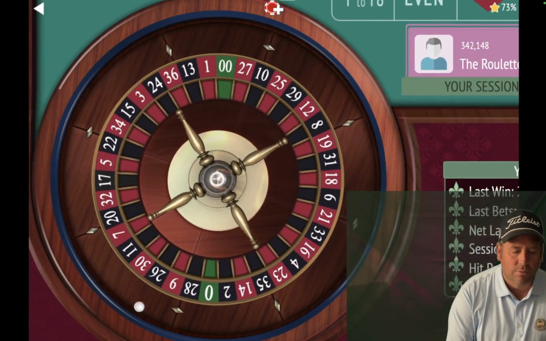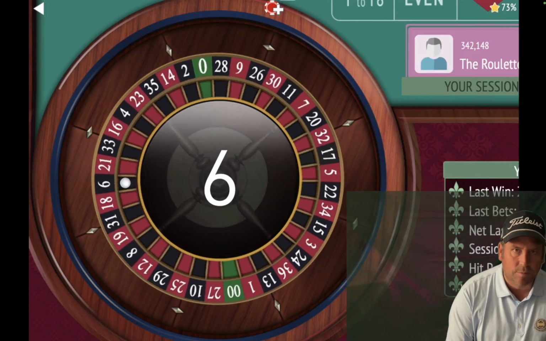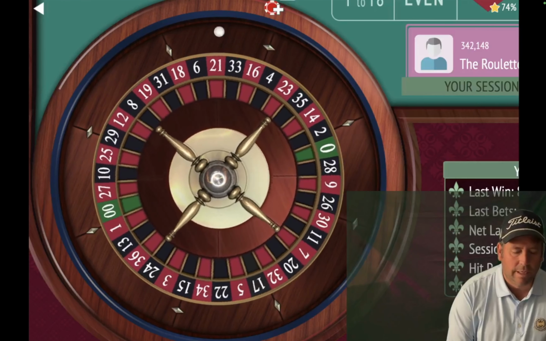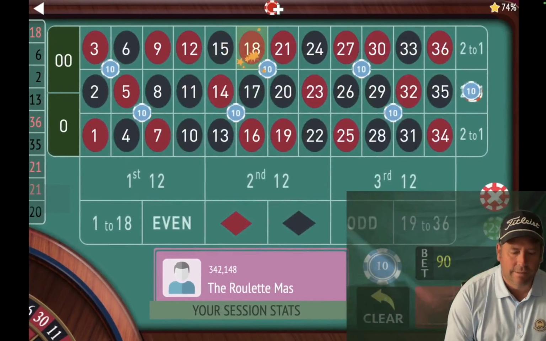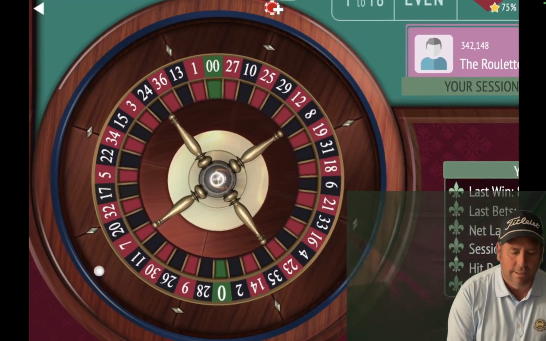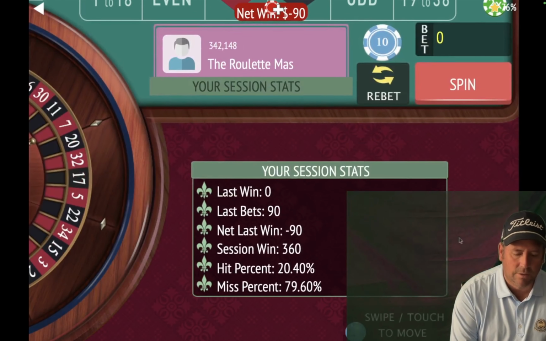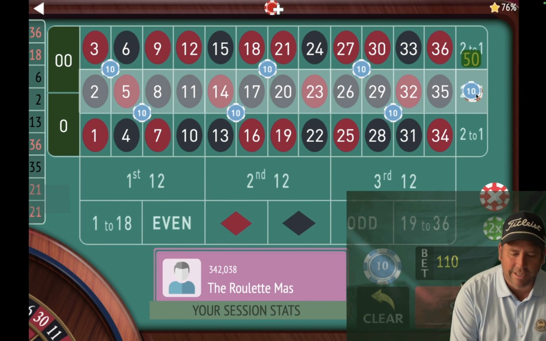And spin. Here we go. We're back at the base level again, and we're 8 minutes in out of 15. That's a 6 black. That's a break even. So let's just rebet and spin at the $90 level, and let's see what we get here. That's an 18 red. Okay, let's just rebet and spin again here. Let's see what we get. It's a 36 red. That's another loss, so we're only up 360 now, but that's okay if we're only up 360, right? And here we go again.